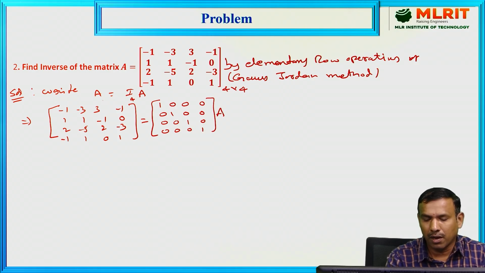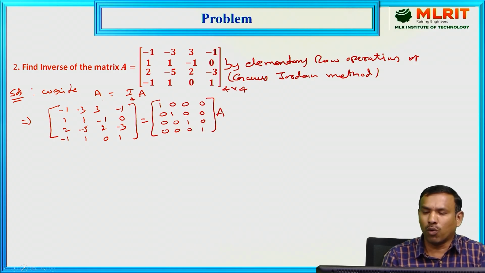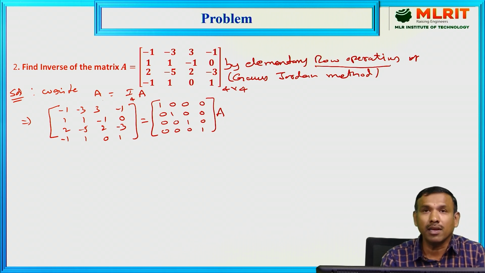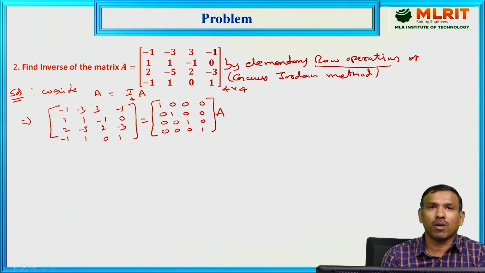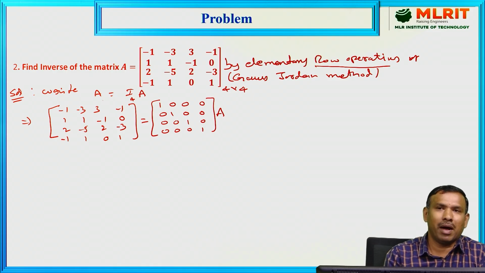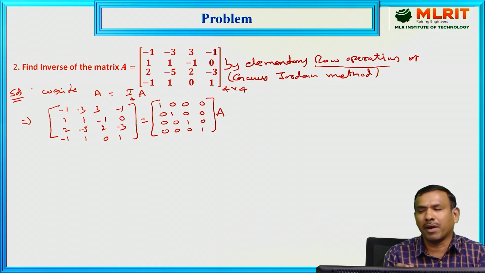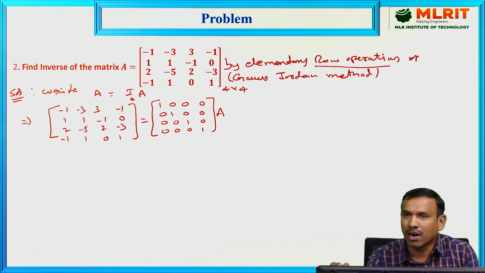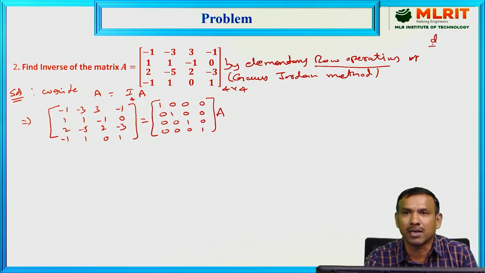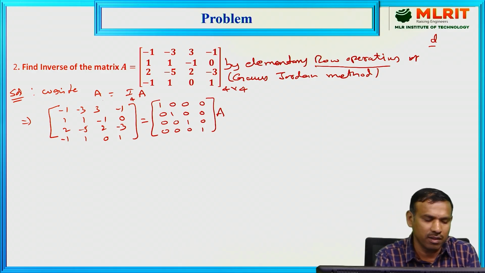Into A. Now which operations are to be applied? Only row operations. Here I am not writing. So you know, we have to apply only row operations on the left hand side and reduce it to the identity matrix, where the principal diagonal elements are 1 and the remaining elements are 0. I already said how to do that, using the first diagonal element. If it is 0, we will interchange with a non-zero one. Here it is minus 1.